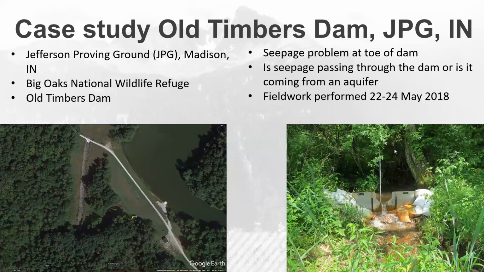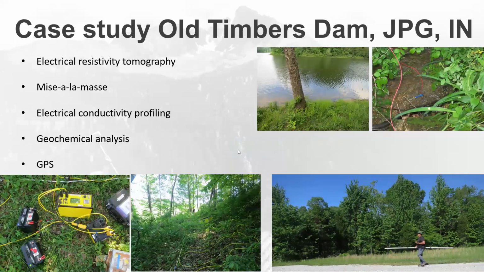So what did we decide to do there to better understand this? So we did electrical resistivity tomography, we did MASW, which I discussed earlier, and we did electrical conductivity profiling, and we also did geochemical analysis and GPS, GNSS measurements. And here's some pictures of us performing these surveys.